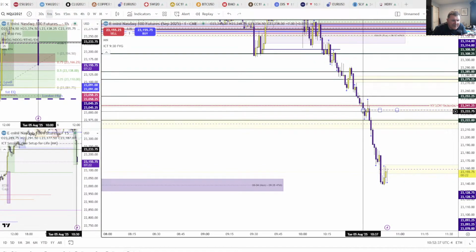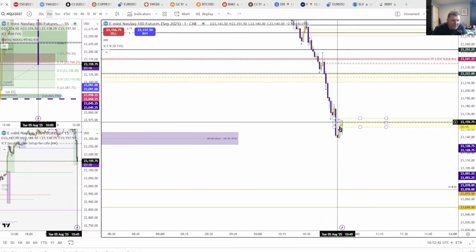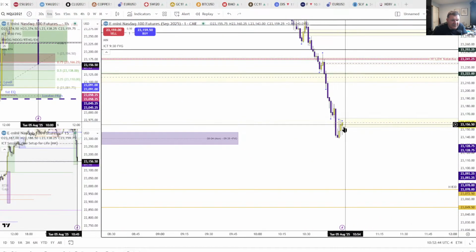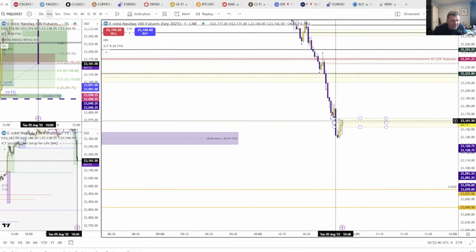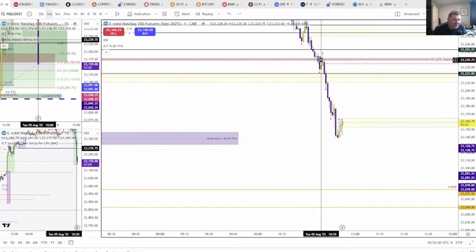There was a little tiny imbalance here. We did not take out that high, we went lower. Change in direction inside this, there's not even a small range here. It would be this one here. So that has to get taken to the upside for me to come back into that range.